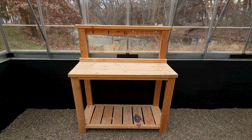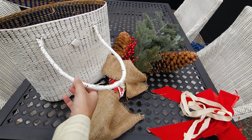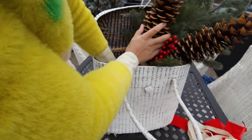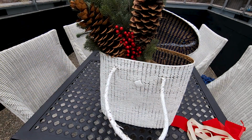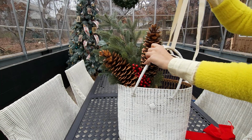Next, I'm decorating the potting table, starting with this winter bouquet I made as one of our DIYs. I placed the bouquet in a basket I thrifted a few years ago. To keep the basket handles from flopping over, I tied them together with ribbon for a cleaner, more polished look.